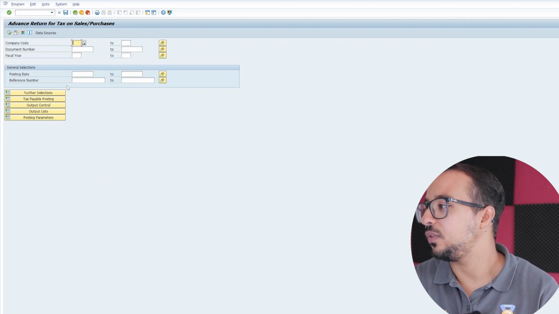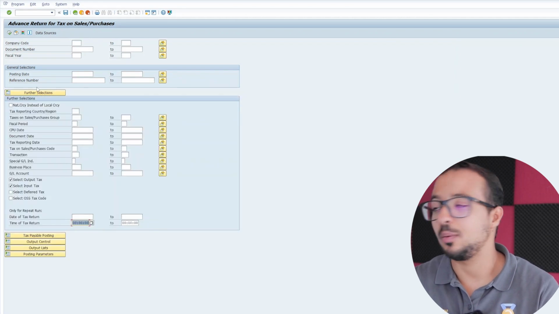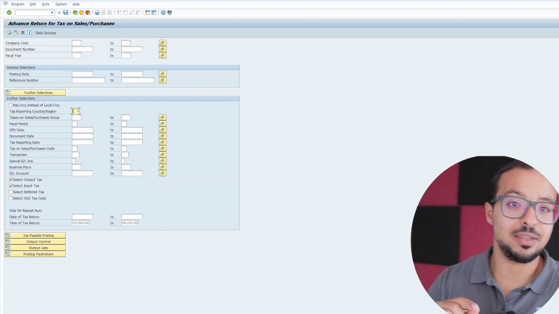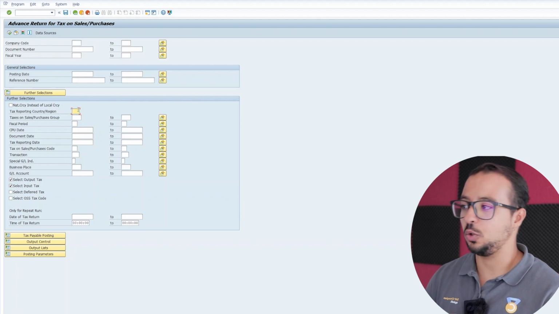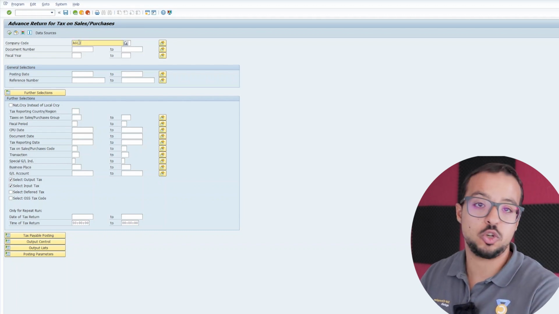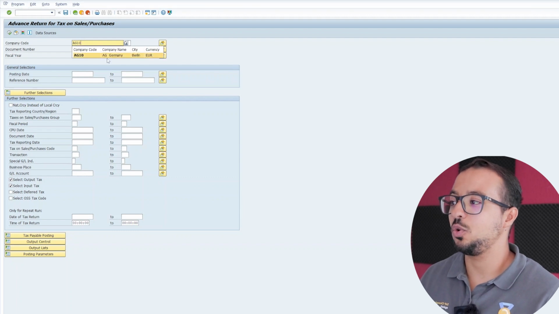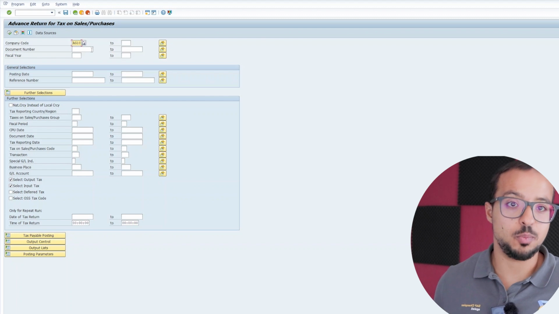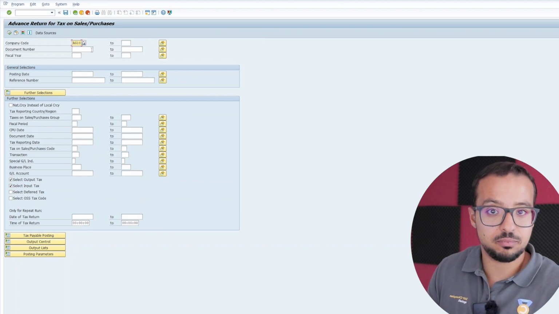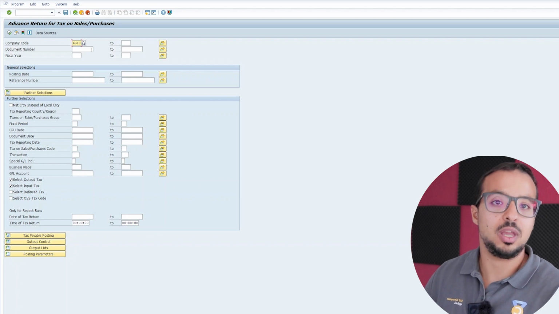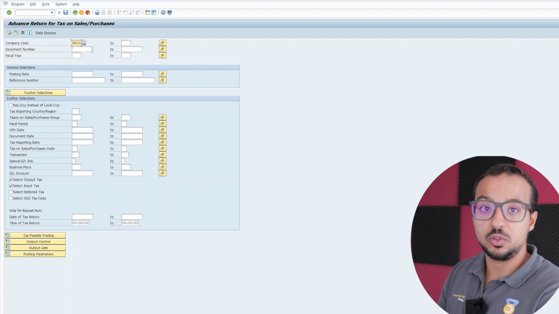Now, once we activate the plans abroad functionality, we are going to have a new field here that's called tax reporting country or region. This field is only added when we activate the plans abroad. Before this, you're not going to find it. So here we have our company code first, which is AG10. AG10 is in Germany. If we leave it like this, SAP is going to report everything that's in AG10. But now I would like to generate our tax report for France. This is the whole reason we have plans abroad, right? So we can generate value-added tax reporting in the currency of France and for the entries of France.